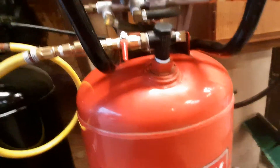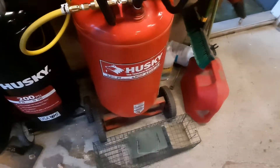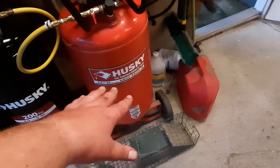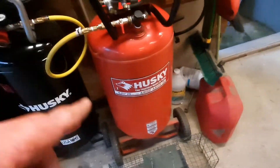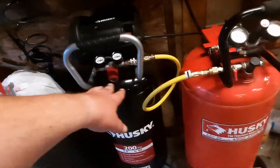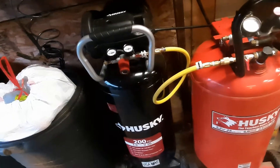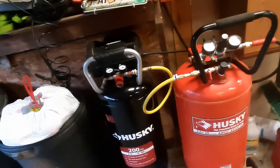I can shut this one off and take the hose out so I can wheel the old tank around. If I need to bring it out to the vehicle to pump up tires or anything, it's got wheels. I can put up to 200 PSI in the old tank — even though the engine was rated 150, that's only how much the engine can do, but this tank will hold 200 PSI anyway. So now I have a 20-gallon and a 25-gallon — 45 gallons of air at 200 PSI.